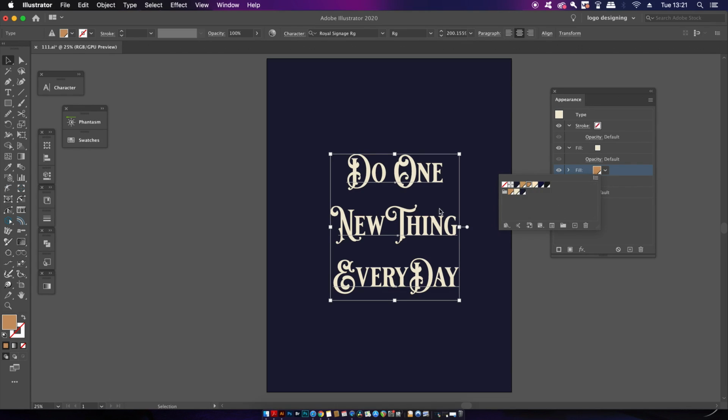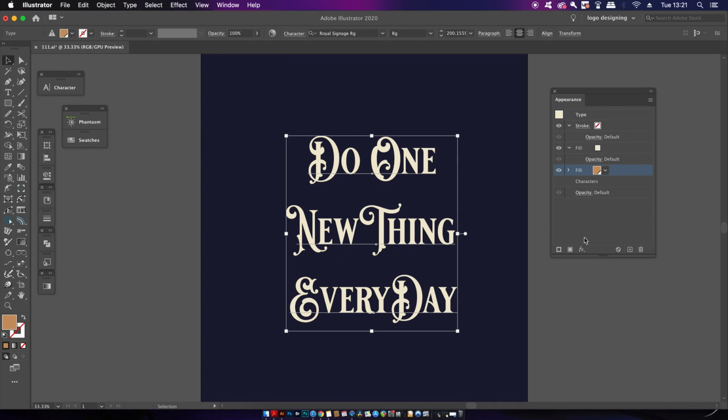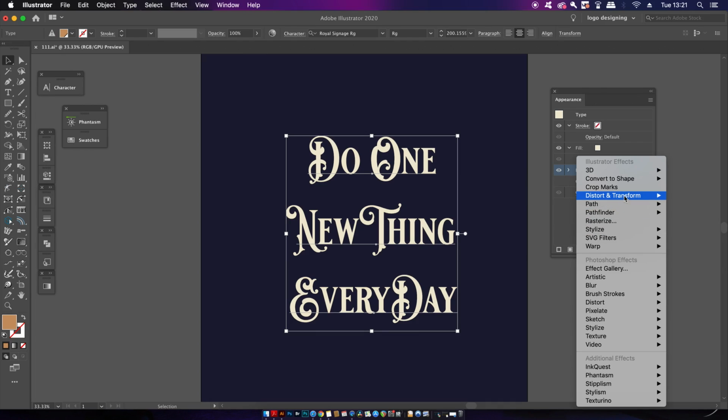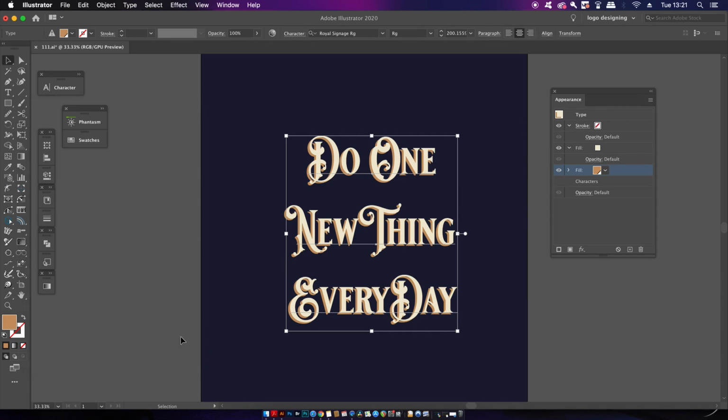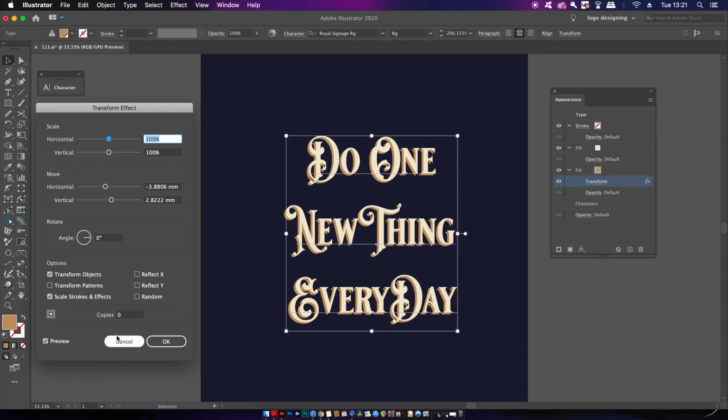Now to do that, we need to use the transform function in the appearance panel on the lower layer. And so as you can see, the sliders will enable you to offset the layer, creating that drop shadow. Now if you ever want to come back and make adjustments to this kind of transform, click the effect below the specific layer in the layers window.